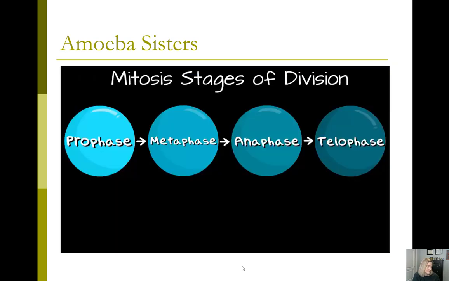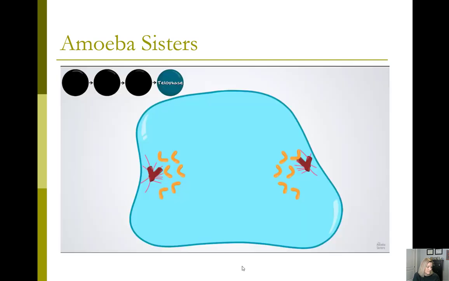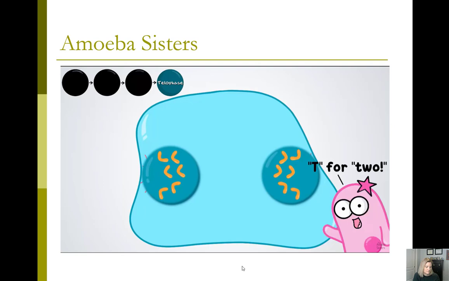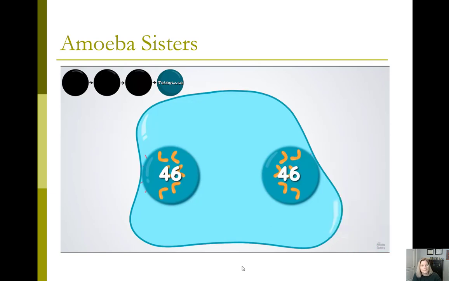The last stage of mitosis, think T for telophase. In telophase, the chromosomes are actually at the complete opposite ends, and new nuclei are forming on each side to make these two new cells. The nuclei are starting to surround the chromosomes on both sides. I like to think of the T for 2 because you can really see in this step that the end goal is going to be 2 cells. And in the human body, they're each going to have 46 chromosomes. And again, remember, they are identical.